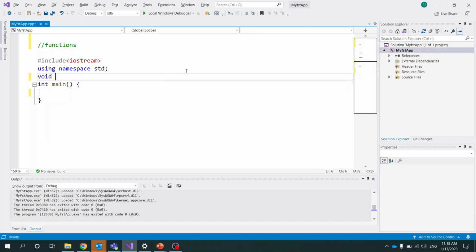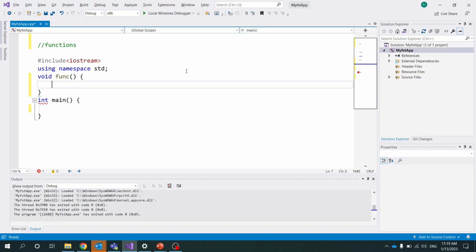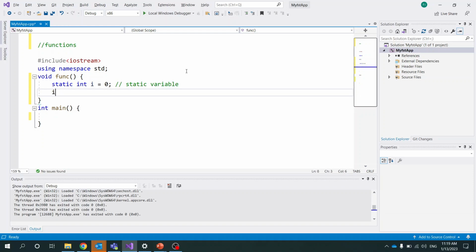This is our return type, that is void, and our function is like function, bracket open, and here we will declare two variables: static int i is equal to 0. It's a static variable. About this we will learn later. Then int j is equal to 0.